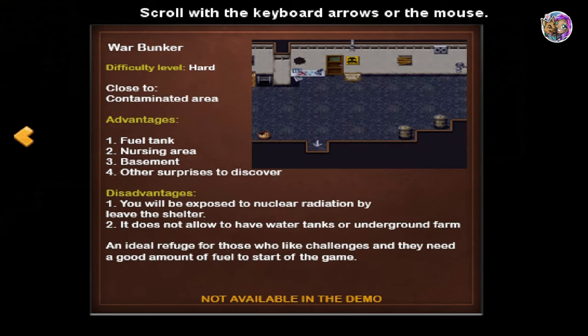Okay, let's look at the war bunker. Difficulty level hard, close to contaminated area. Advantages, full fuel tank, nursing area, basement, other surprises to discover. That other surprises to discover worries me. Disadvantages. You will be exposed to nuclear radiation by leaving the shelter. Okay. It does not allow to have water tanks or underground farm. An ideal refuge for those who like challenges and they need a good amount of fuel to start of the game. Okay, that's not available.